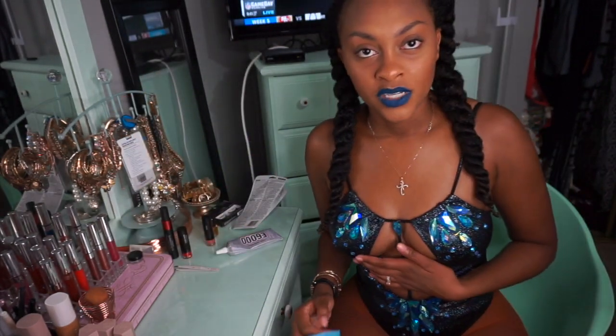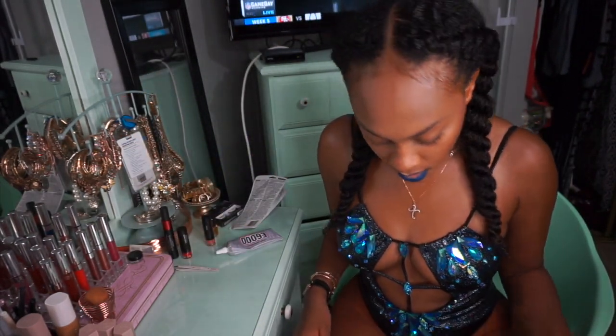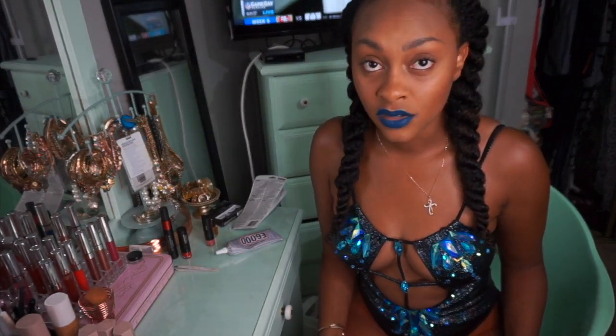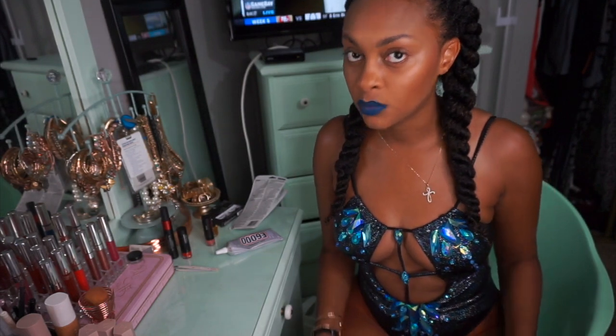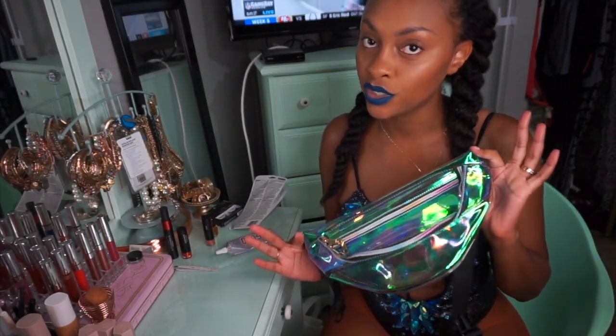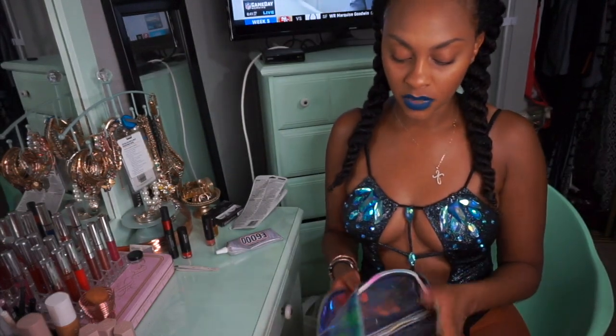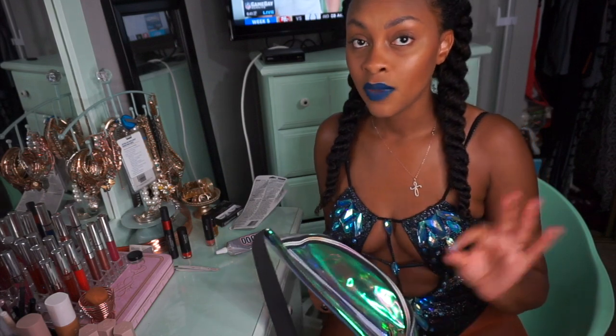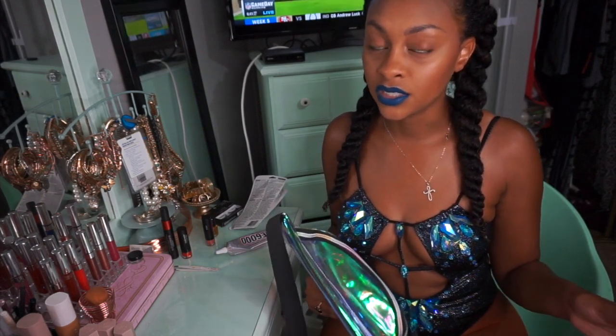So now that I do have my swimsuit on, I do want to show you guys some fun things that I have. Now, the thing is with Carnival, you're outside in the sun all day, you have personal belongings and nowhere to put them. So I went ahead and I got this really cute little fanny pack on Amazon. I will go ahead and post a link for it above, and it is plastic, so here I can put my phone, my car keys, my ID, and a little bit of change in case I want to eat after.